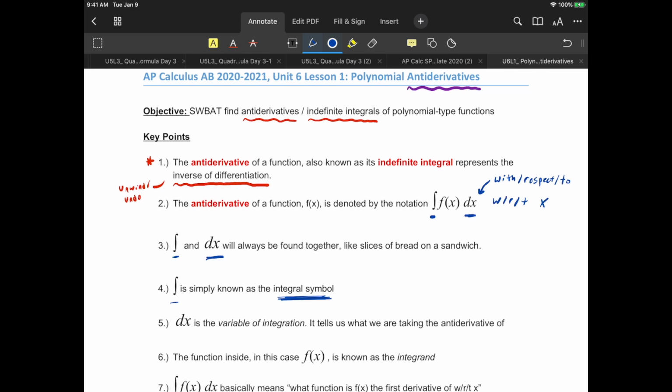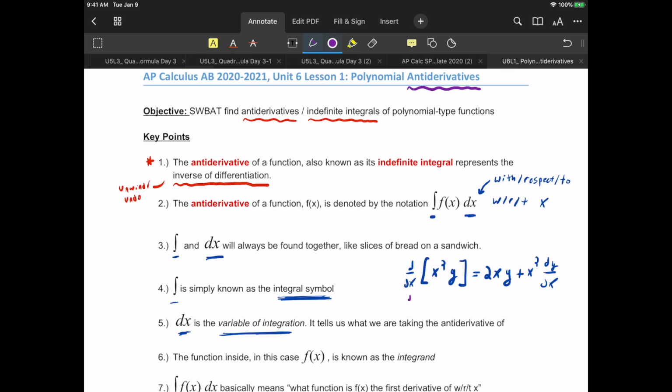Okay. Now, the dx here, right, which I said is called the variable of integration, it tells us what variable we are taking the antiderivative of, right? So we did things earlier, like we said, okay, take the derivative with respect to x of x squared y, right? And remember, we said this was like using the product rule, 2xy plus x squared dy dx, right? And so it mattered what variable we were taking the derivative with respect to. If we took it with respect to y, right, you'd have a different answer.